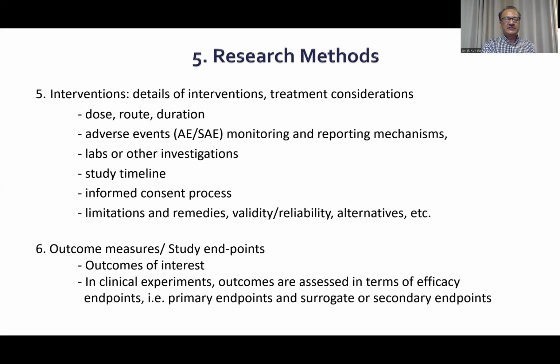Labs or other investigations, study timeline, informed consent process, how it will be done, who will take the consent, and where the consent will take place, and limitations and remedies, validity, reliability, alternatives, etc. And then also the outcome measures and study endpoints. What is the outcome of interest, especially in case of cohort design or the clinical trials. And in clinical trial experiments, outcomes are assessed in terms of efficacy endpoints, with primary endpoints and surrogate or secondary endpoints that we'll talk about later in the clinical trial component.